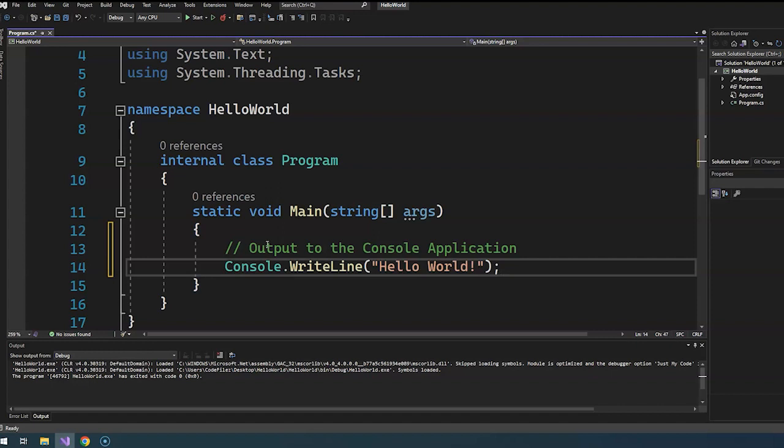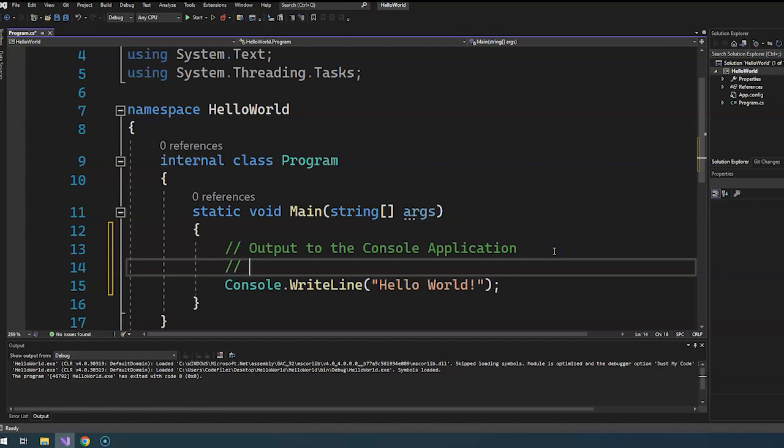Okay. And so this line of code is saying, hey, in the console, go ahead and write the line hello world. Now notice that hello world is actually wrapped with double quotation marks. And so this is what's known as a string. Strings are always going to be wrapped with double quotes. Okay.